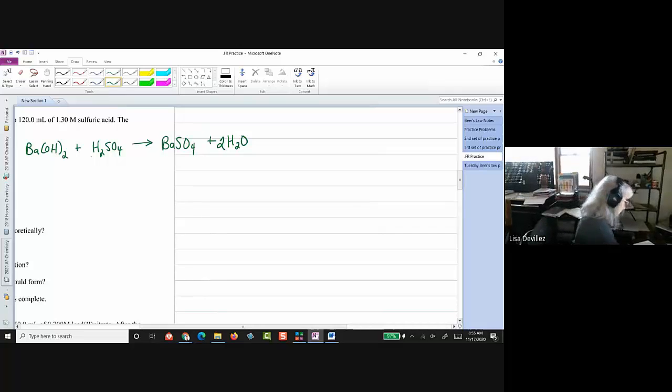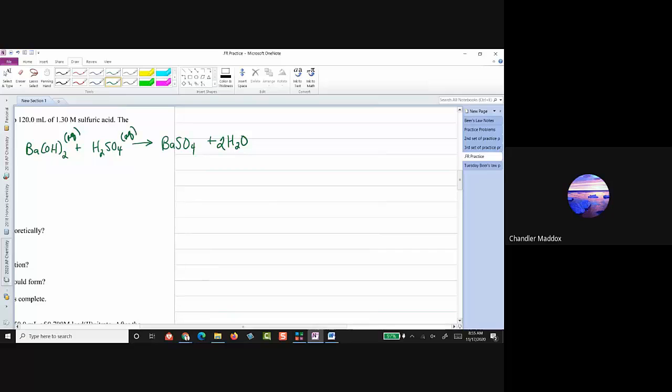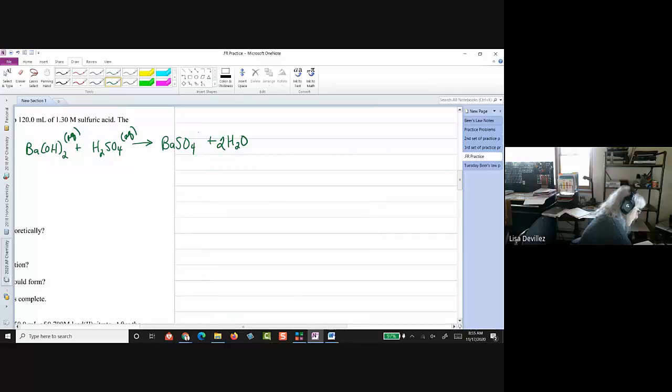I'm looking at my table. And the barium hydroxide is definitely soluble. Oh, it is? Okay. Good deal. All right. So, AQ. Yeah. I believe also the acid is also soluble. Mm-hmm. Okay. All right. So, we would get a precipitate there.